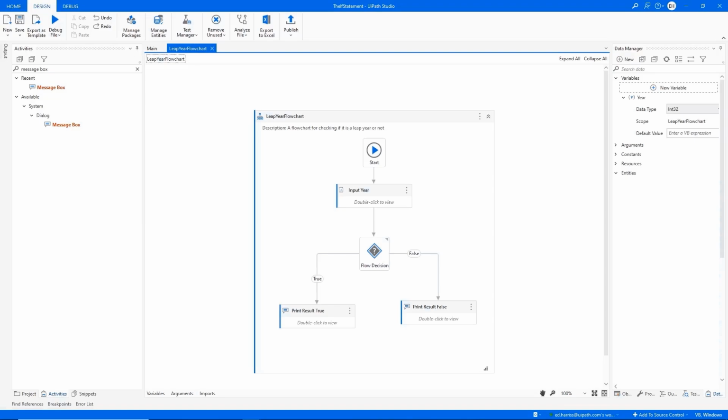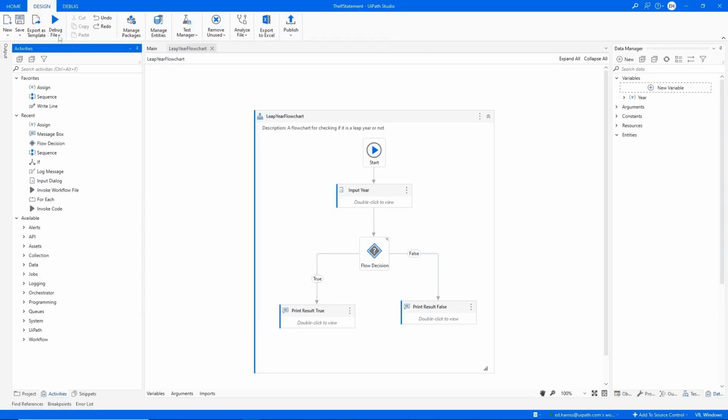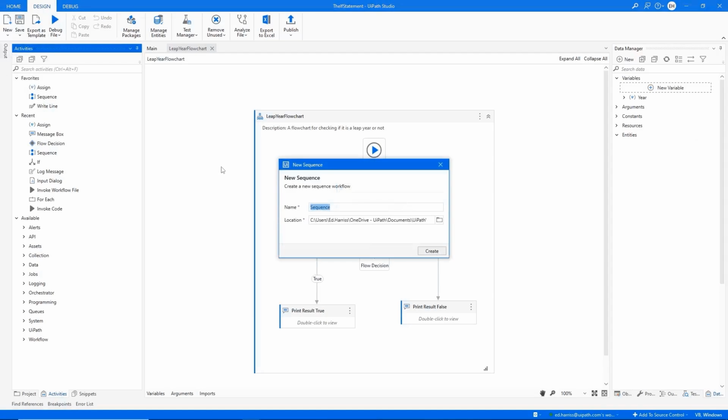Now that we've seen how to use the if and the flow decision activities, there's one more tip that we want to share. The if operator in VB can be very useful for minor local conditions or data computing, and it sometimes can reduce a whole block to a single activity. It's important to note that the if operator should not be used for complex or multi-step conditions. Let's create a new sequence workflow and use the if operator in VB to solve the same business case.